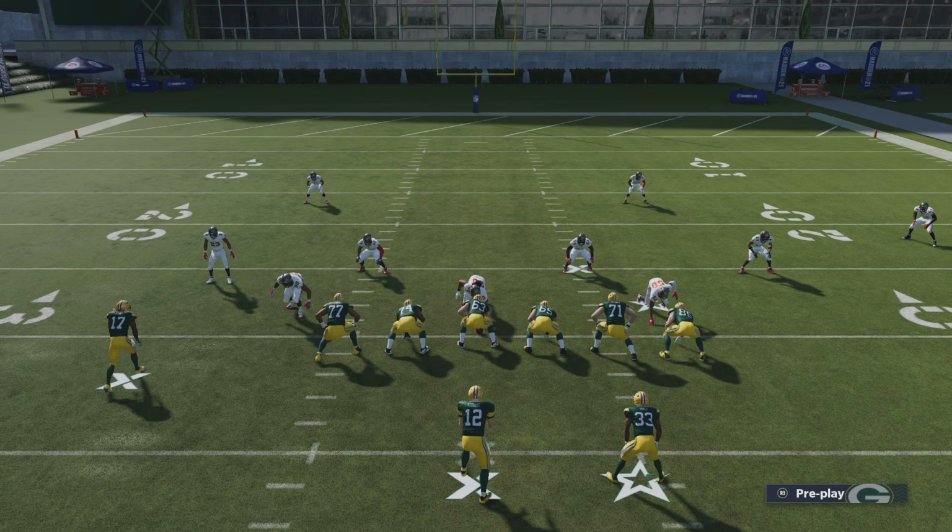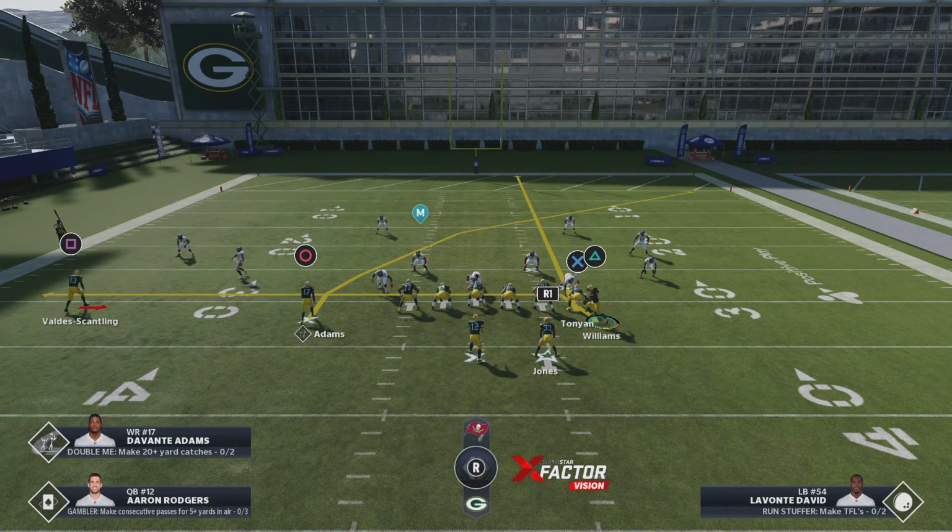And what that's going to do, it just helps the route. It helps him run it. If they're in man, it helps break it because it's going to bring the guy that's manned up to him far out. I'll show you that in a little bit. And he'll break man a lot easier.